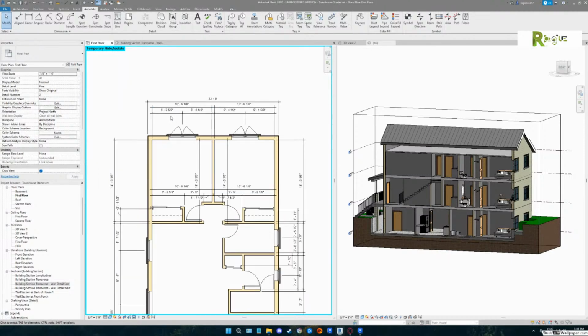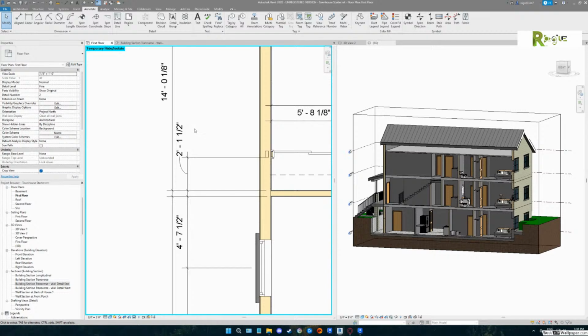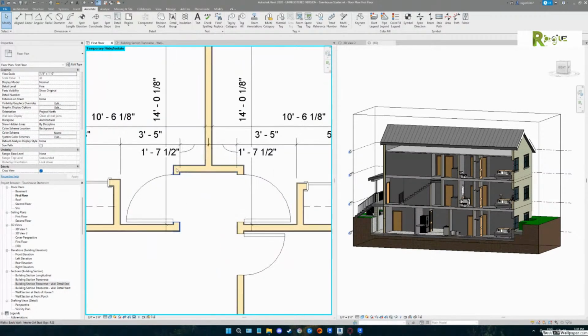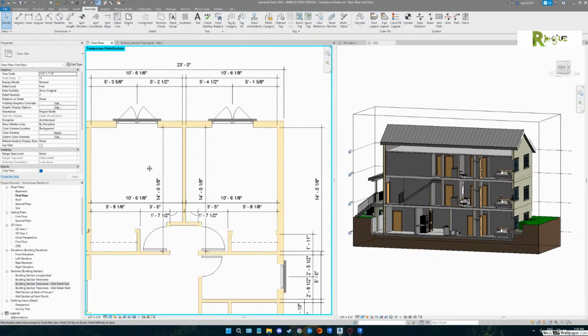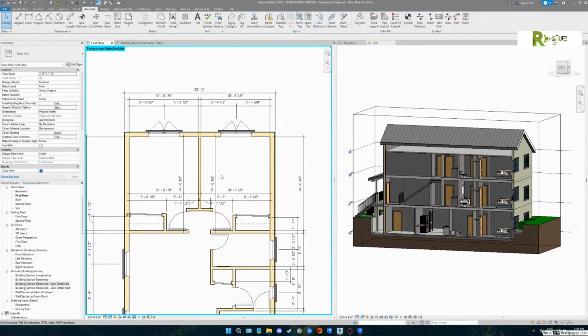Okay, so if I had like a 32 over something, or, no, okay, that's a half inch. But remember, we don't pick on the dimension to fix that. We pick on the window or the door or whatever the object is, to activate the dimension. Yes, correct.